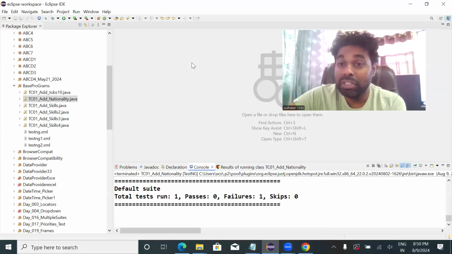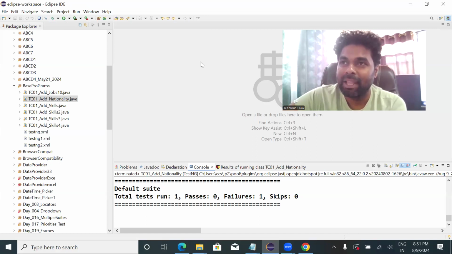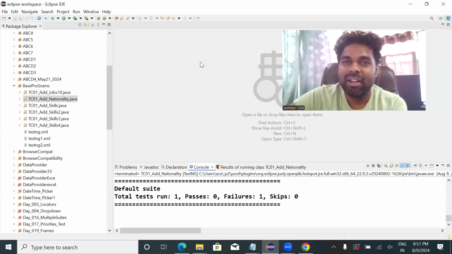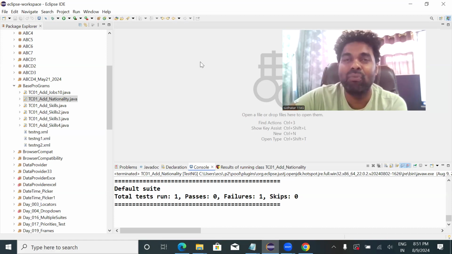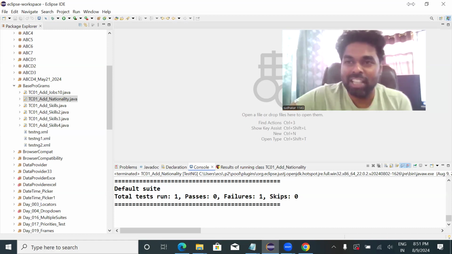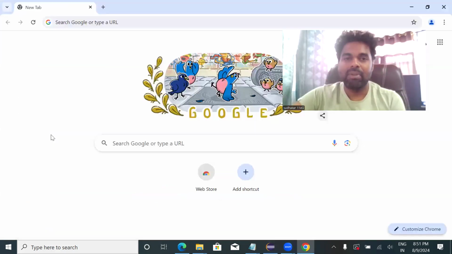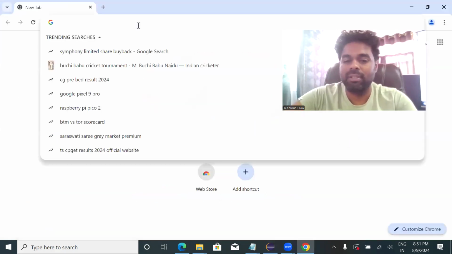Okay. To install Selenium, what softwares are required? Eclipse, Java, TestNG, driver, browsers. For Chrome browser, we have to download chromedriver.exe. But in Selenium 4 onwards, you no need to download. Okay. So that's it on the background of Selenium. Now let's jump into the next point.